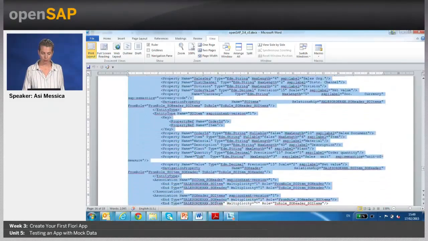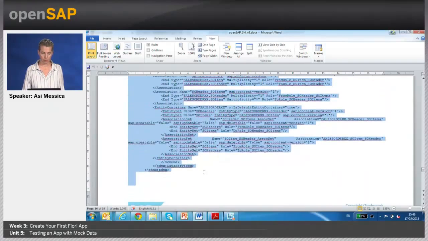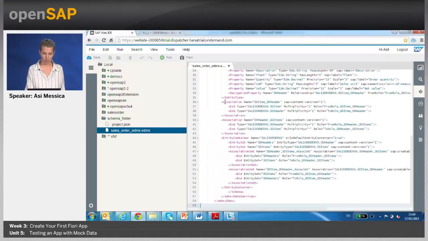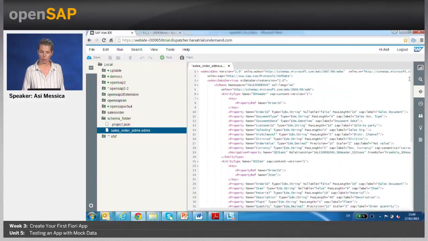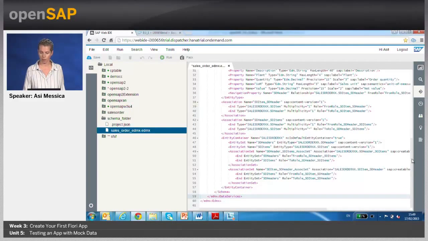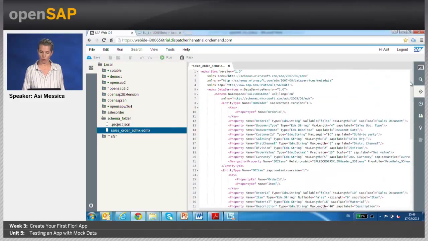I will copy that and I will add it here. We can use the beautify capabilities of the OData model editor. So now it also looks nice. Let's save it.